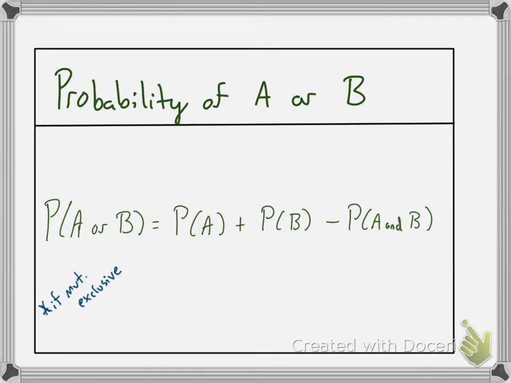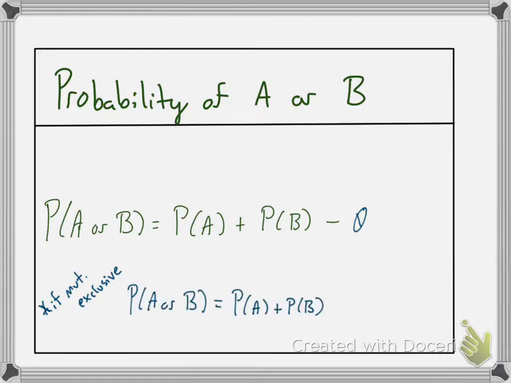If A and B are mutually exclusive, what we talked about a couple slides ago, then this right here would be 0 because there's no overlap. So if you have mutually exclusive events, I could just add those probabilities together. You don't necessarily have to write this down, because when I've taught geometry in the past, it's kind of confusing to think of these as two separate equations. How I would go about this is when I see or, think to add, and then in your last step, ask yourself, is there any overlap? If so, I need to subtract that in the very end.